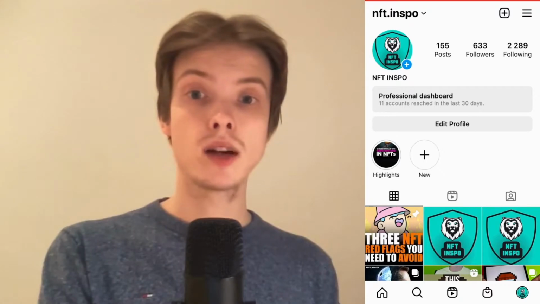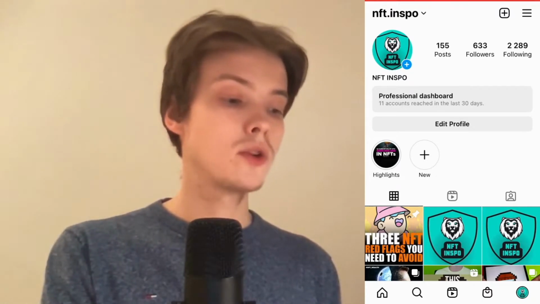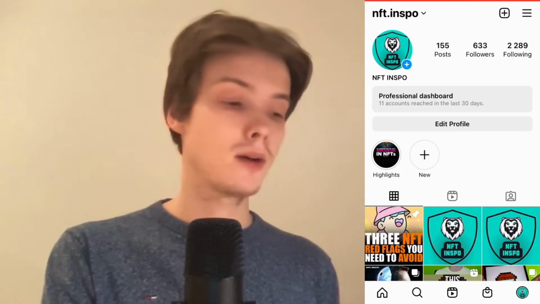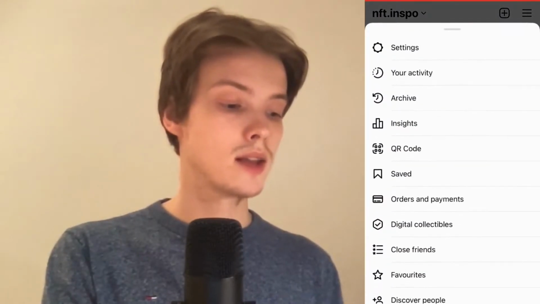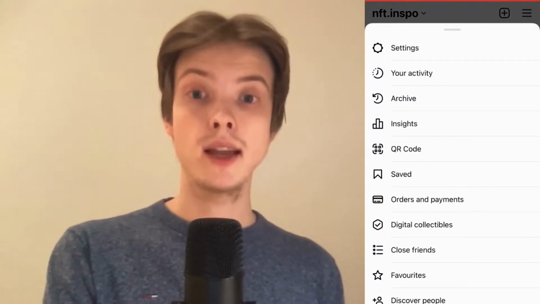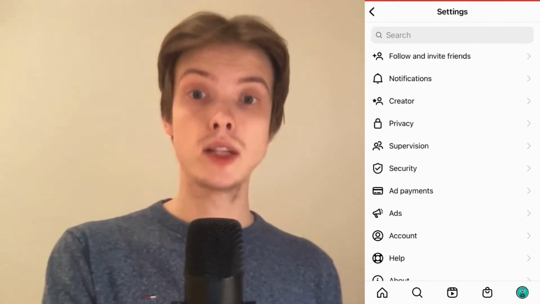you can create an Instagram account, or maybe a friend can help you with this, because what you need to do is to come to your profile right here on the new Instagram account, and now you need to click on the three lines in the top right corner. So click on the three lines, and in here you need to click where it says settings. So click on settings in here. Perfectly, as you can see, you're now taken to this page right here.